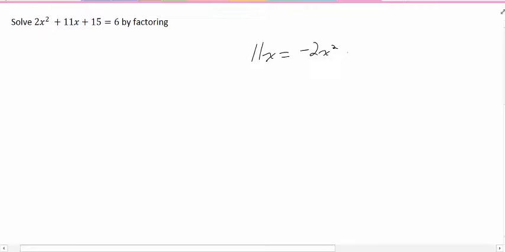Here we're asked to solve an equation by factoring, and the reason why we wouldn't be able to solve this by isolation, the way we normally would in grade 9, by just getting x by itself, is because we have an x squared term and an x term. These are not like terms, so they can't be combined, and so we wouldn't know which x to isolate, and even if we picked one, what we'd kind of get is x equals a bunch of stuff that has an x in it still.